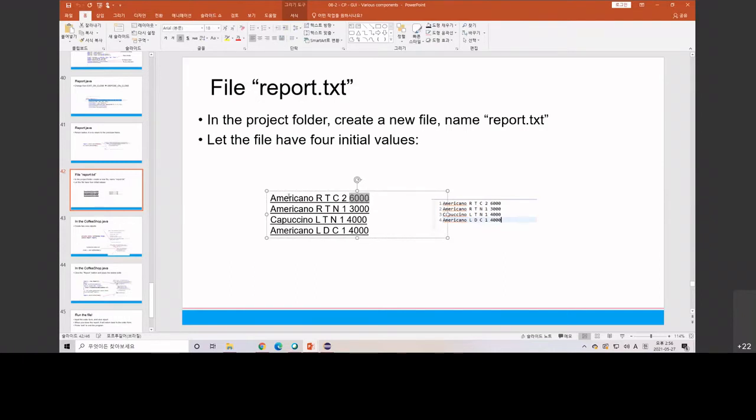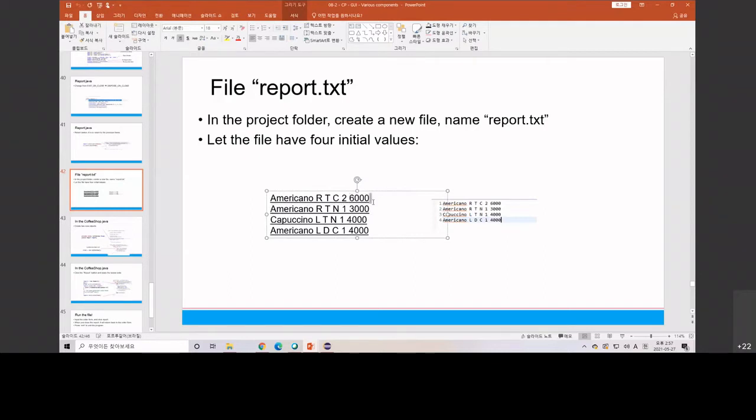Then it means the customer order is Americano, and the size is regular. The customer chose takeaway, and then the customer chose whipped cream, and the customer ordered 2 Americano, and the total price is 6,000. Okay, that's the first customer.